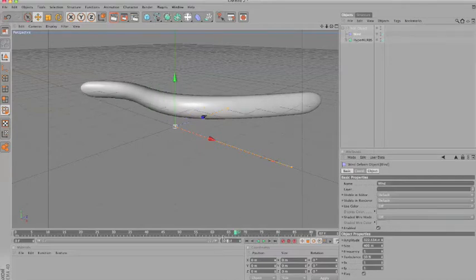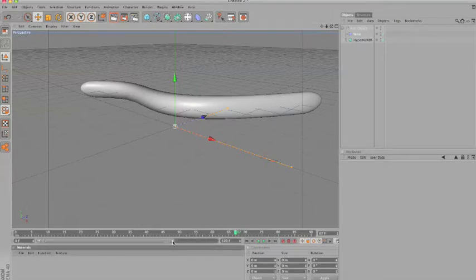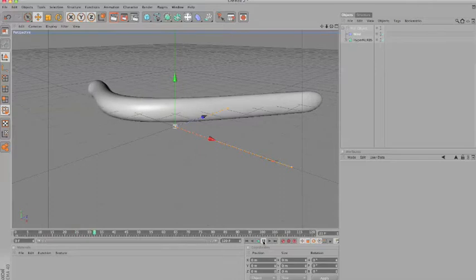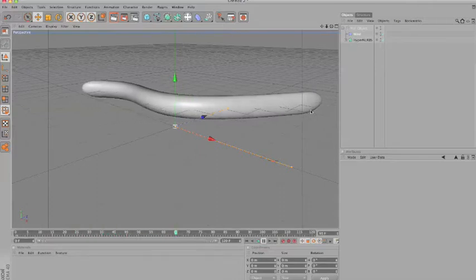Cool. We'll also set the frames here to 120, just so our animation is a little bit bigger. And then I'll just drag the timeline here so I can see the whole frames. Now it's kind of moving to here and not too much here.